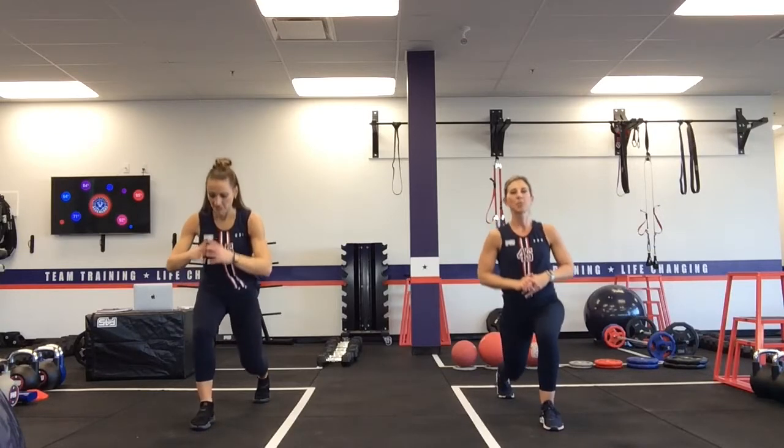And rotate those shoulders back. All of that weight in that front heel. Feel the burn. Yep, feeling it. Good work, guys. Nice and low, all the way through. Dig that front heel into the ground. Making sure your knee's not going over top of your toe. Should be feeling that front glute. Oh, almost there. Nice work, shake it out.